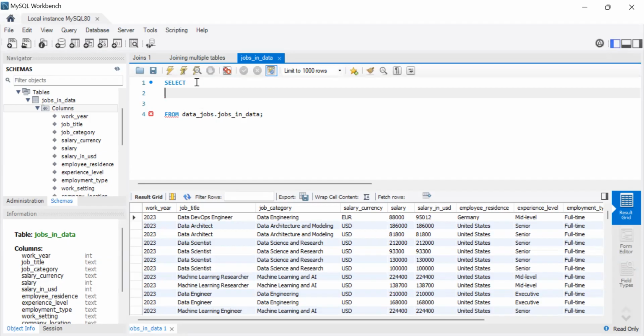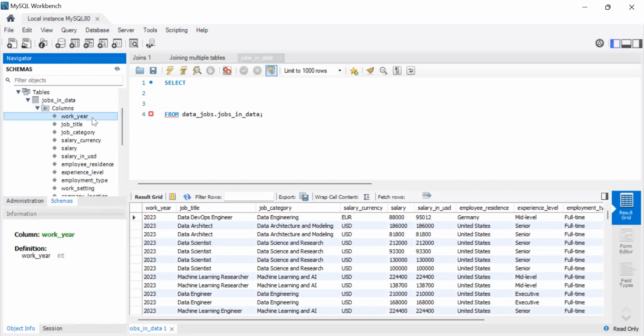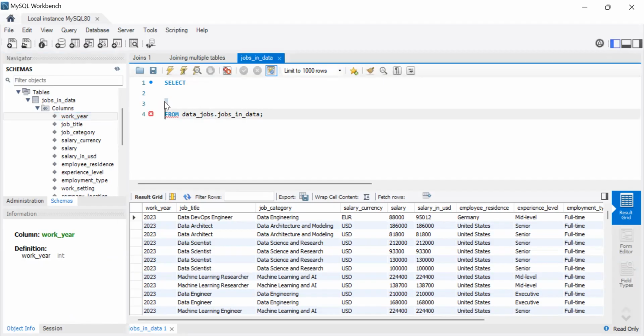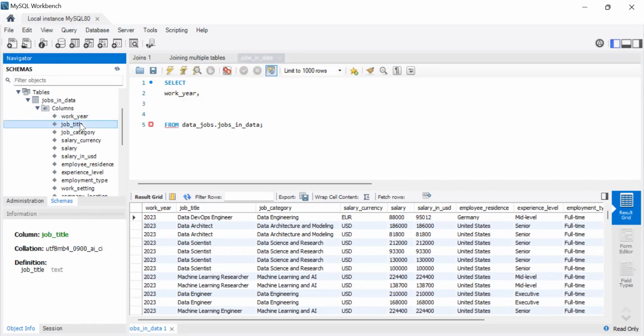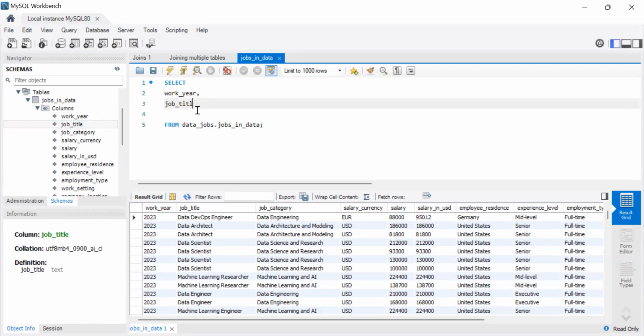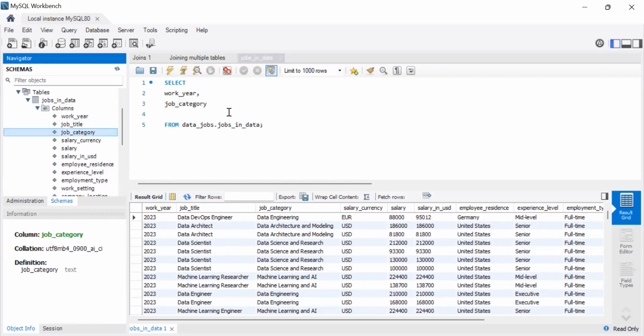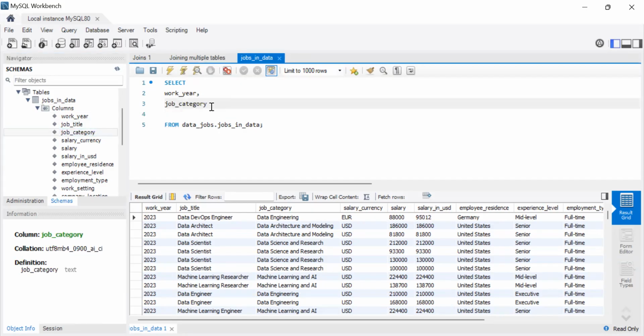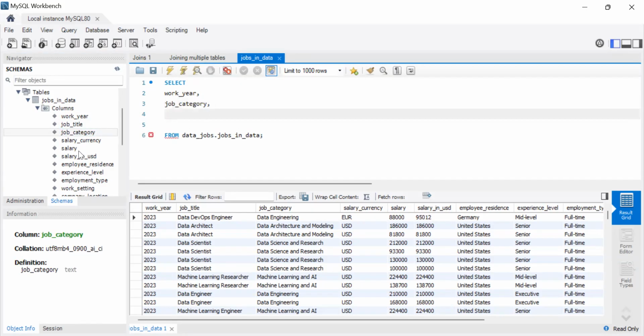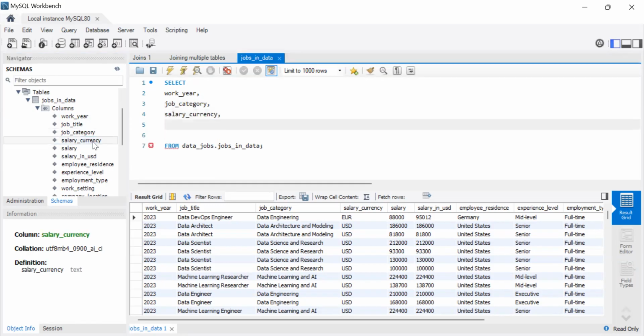So let's start. You could literally type what you need. Okay, so this is refusing to work. So you could start typing, or normally you could double click and it comes, but we're not interested in job title. We're interested in job category. What else do we want? We want the salary currency.